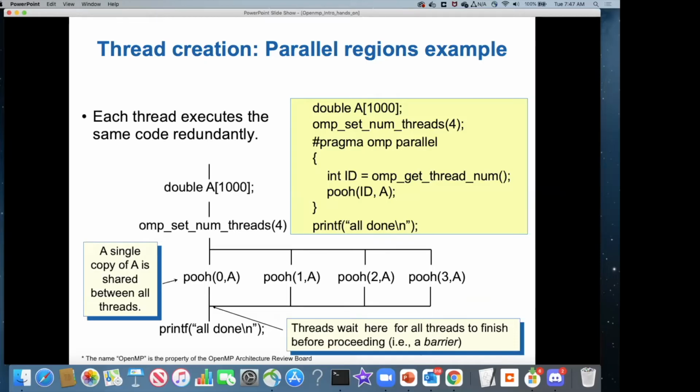To a first order of approximation, with what I've just shown you, you can do a huge amount of parallel programming. Just create threads, know how many threads there are, which I haven't shown you yet but I will, and know who you are.